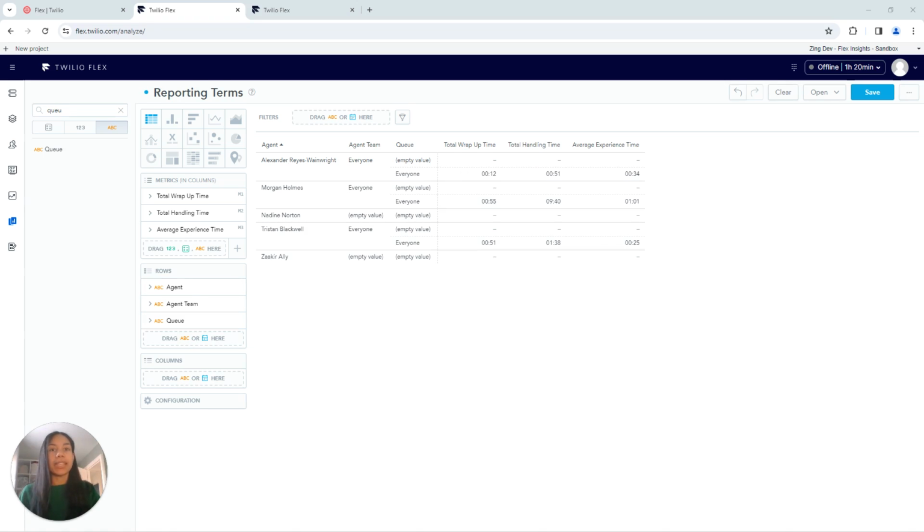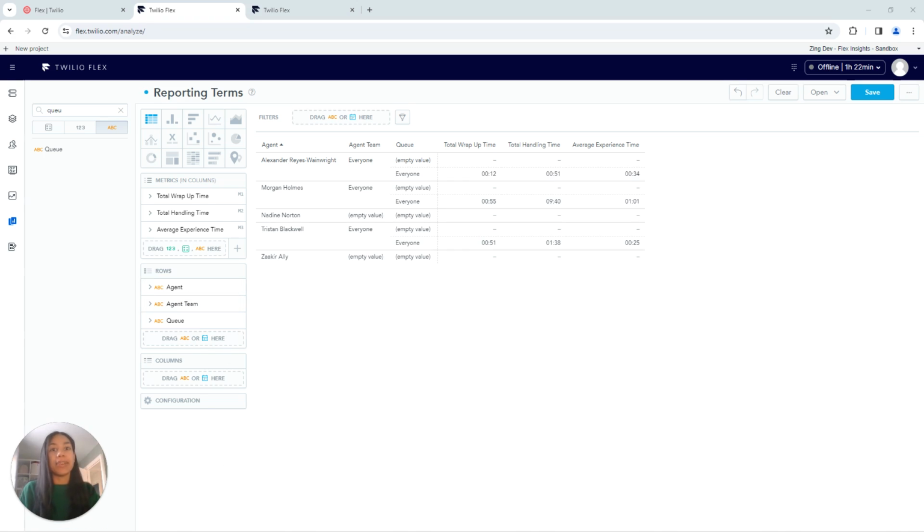Now we'll move on to the report-specific terms. Understanding these will help you when building individual reports, as you'll understand what attributes and measures you'll need to include to extract the insights and information that you're looking for. As I mentioned previously, an agent is a person in your contact center who handles conversations with customers.